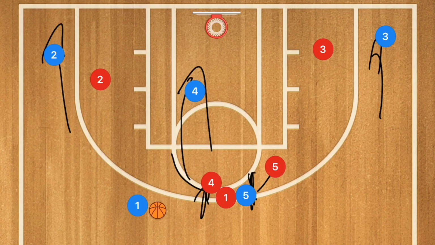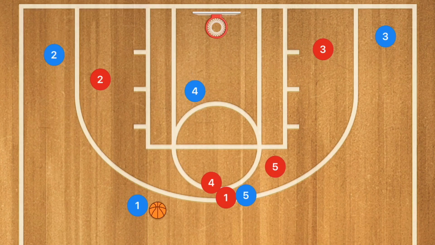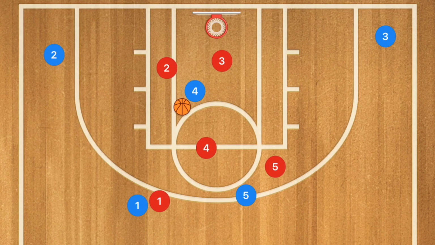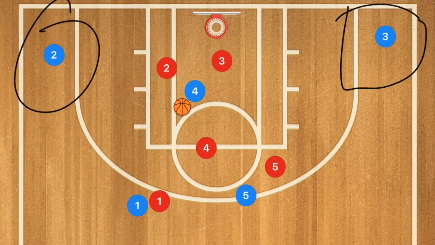And what we are hoping here is either player 4, who could be open for a layup. Our secondary option is player 1 taking a 3-point shot. However, another option that may happen when player 4 gets that ball down low is it could draw in the defenders from these wing players, in which case player 4 may now be able to pass out to players 3 or 2 for a 3-point shot. This is a great play to use if you have the other team running really strong help defense.